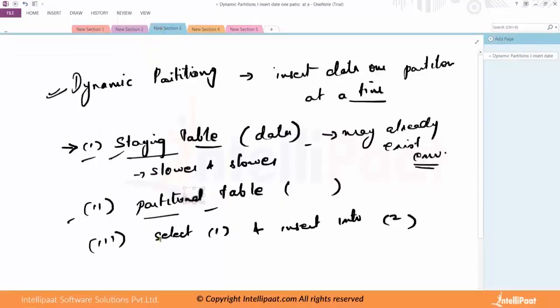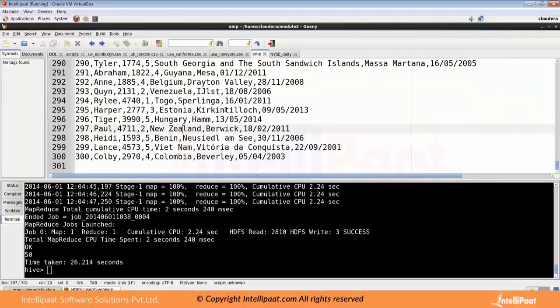So you select the data from one and you insert into two. And when you insert, you do the select statement in such a way that the partition column appears last in the select statement.